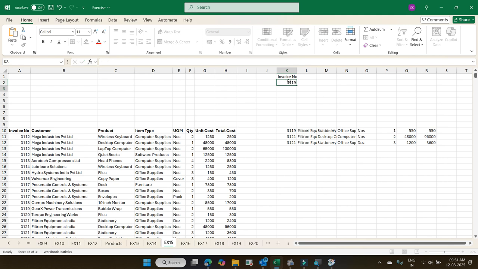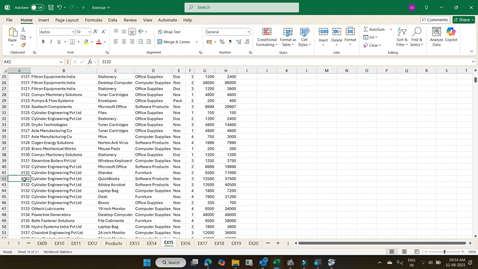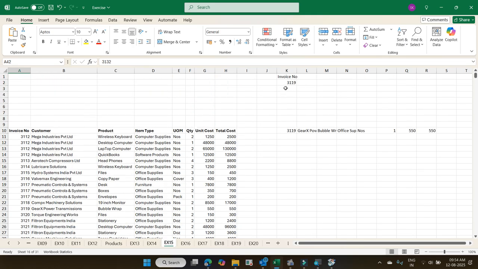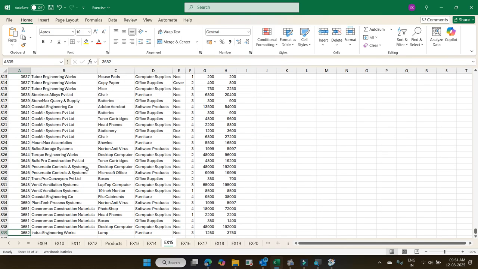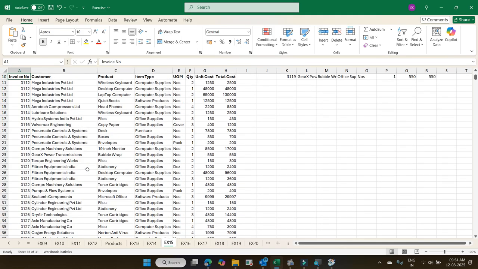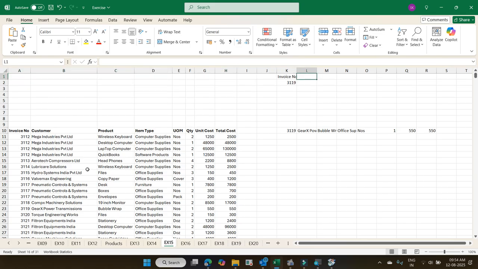But how do we select it? One number here, one number here. You have to search and select. Better I am putting it in some other cell. Easier to type. Because I don't know where that invoice number is. It may be at the last. You have to go to the last and select it. But this we can do by selecting the data and then applying the filters. But here you get it in some other area.